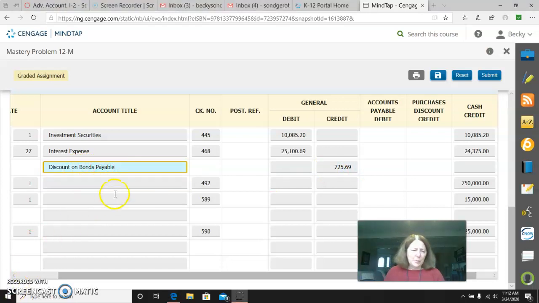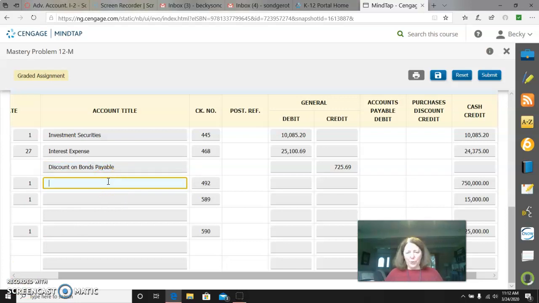The next transaction is probably the easiest one. On May the 1st, we are retiring the bond issue, the entire bond issue. So I do that at face value. I credit cash and pay them the face value, and I debit bonds payable to get rid of the face value of bonds payable because they are officially retired and gone. And as I've stated in other things, there is always a debit or credit to bonds payable at the face amount. You always use the face amount.